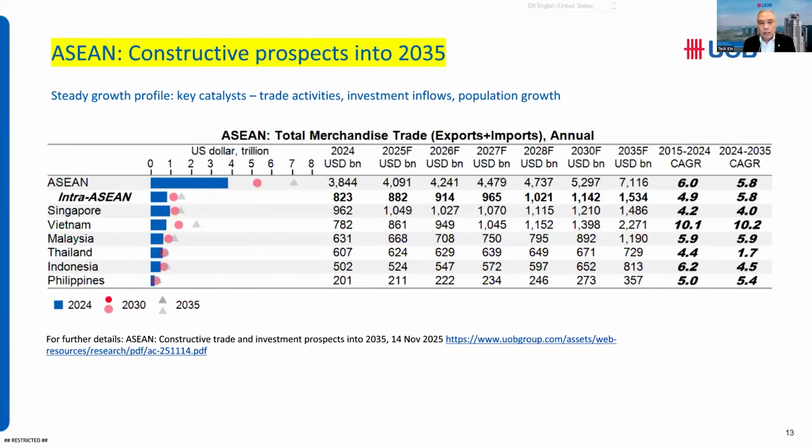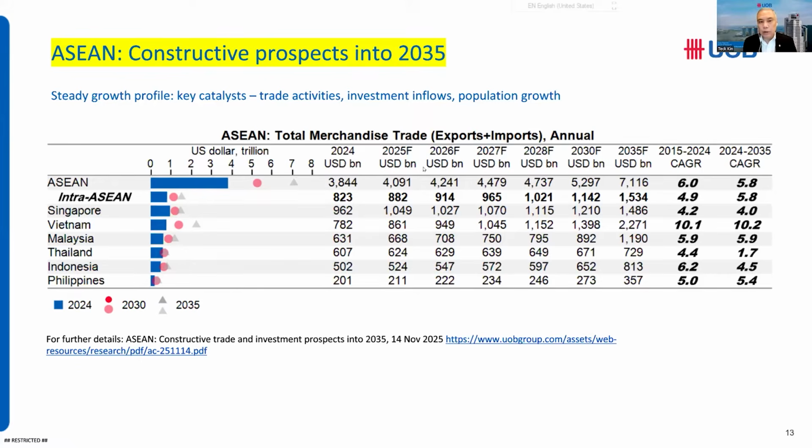Now, the interesting thing is that for 2025 we put out a forecast of about 4 trillion US dollars of total trade in Southeast Asia. Actually, by November, this figure has already been exceeded. I think it should be roughly in the 4+ trillion. So I think we are quite on track in terms of forecast and situation. I think it will be about 40 to 50% higher by 2030, 35 or so, right?